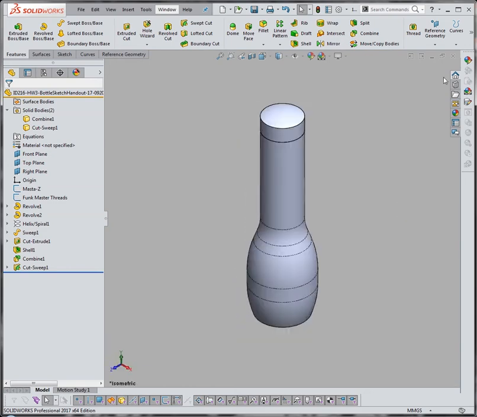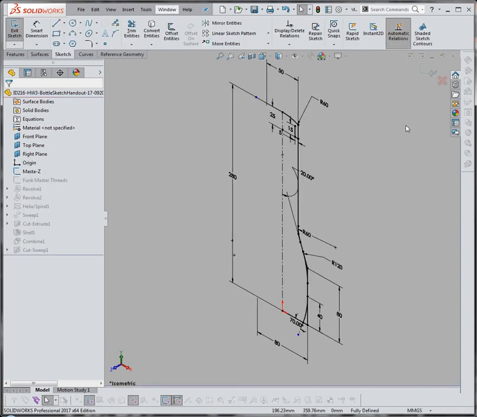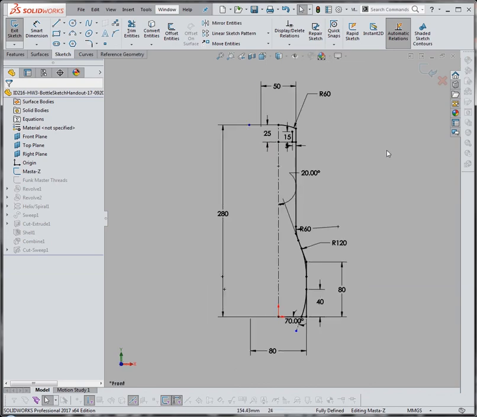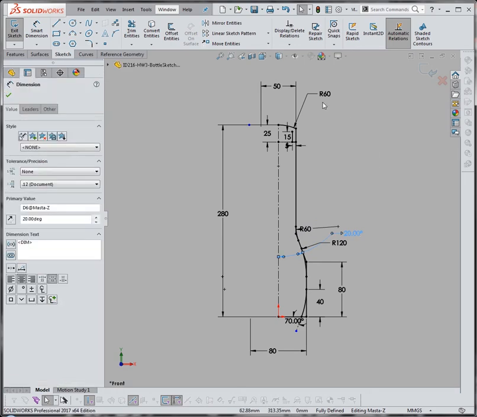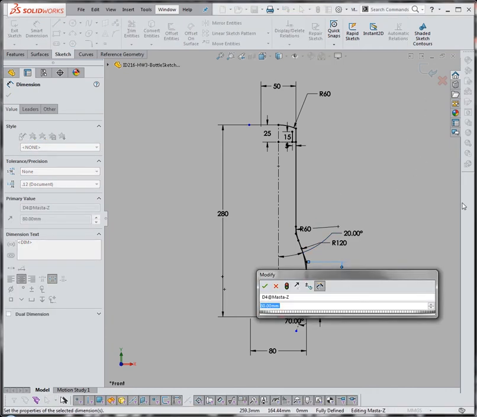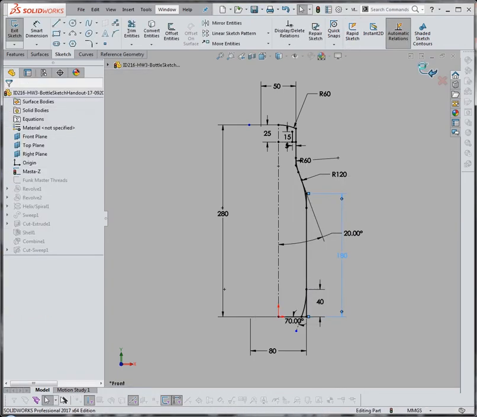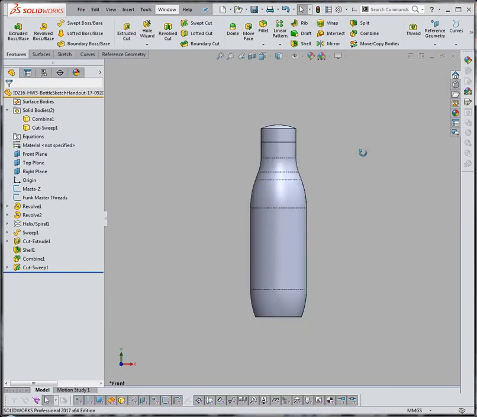So experiment to your heart's content, but please remember the most important lesson in all this is to be accurate, thorough, and thoughtful with your sketches. Draw them in such a way that you'll be able to change them later. Draw them with rigor. When something breaks, don't get frustrated. Just try and figure it out, try and fix it. If you get stuck, email me. I want all of you guys to be able to make models from scratch that you can manipulate just the same way that I'm doing this.